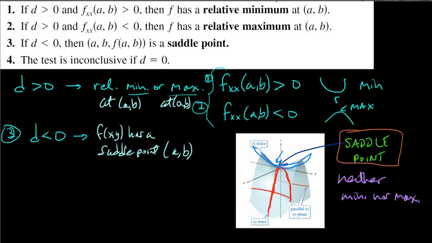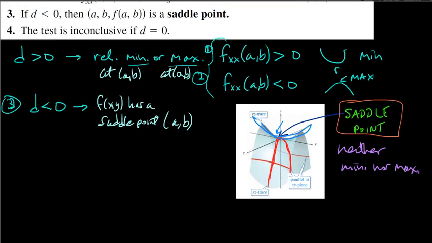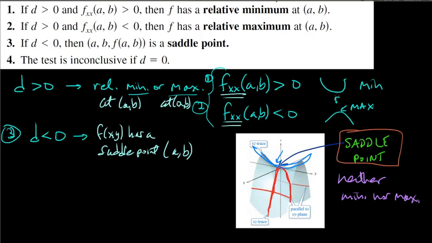And again, which is which? You look at the second derivative. It could be the second derivative with respect to x, or the second derivative with respect to y. What you don't want to do, however, is use the mixed partial. You don't want to use fxy or fyx, because that could give you the wrong answer. Just to be consistent, I'm going to use the x partials, but you can just as easily use the y partials.